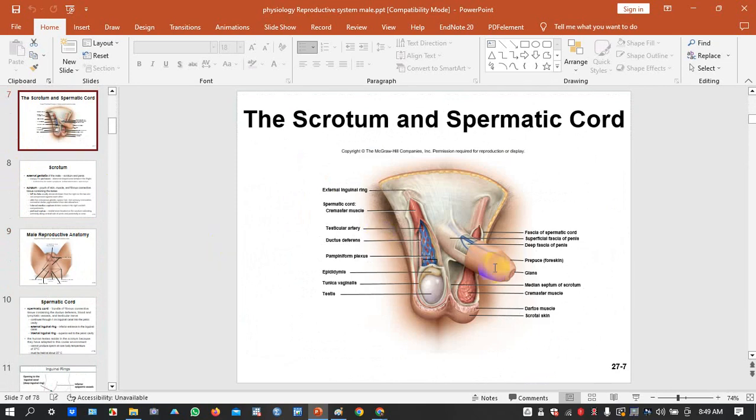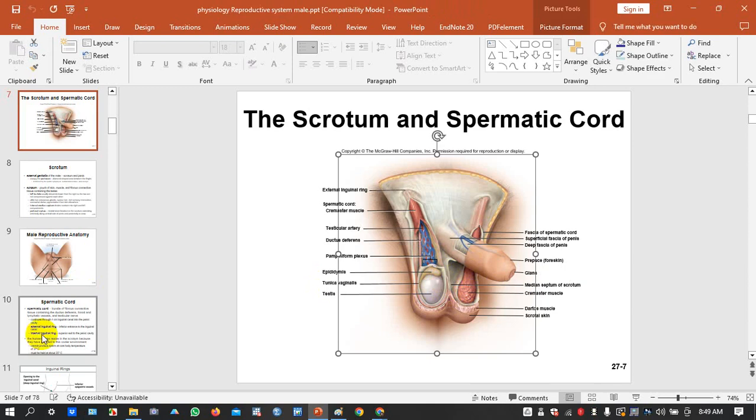Okay, so let's see. Medial septum of scrotum. When this scrotum has been cut transversely, this is the septum. There's a septum that separates so that this testis will not touch this testis. The spermatic cord here will not touch this one. So they are in separate compartments, separated by what? A partition called the internal medial septum. Okay?